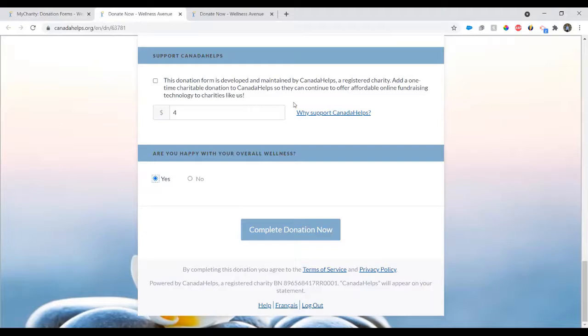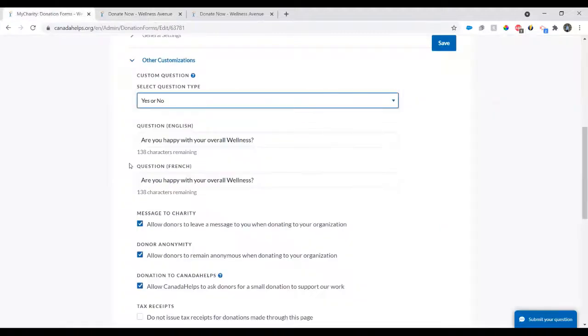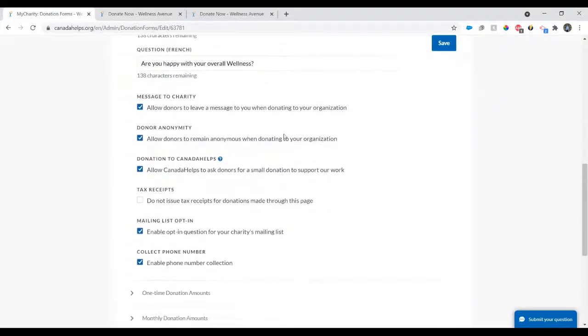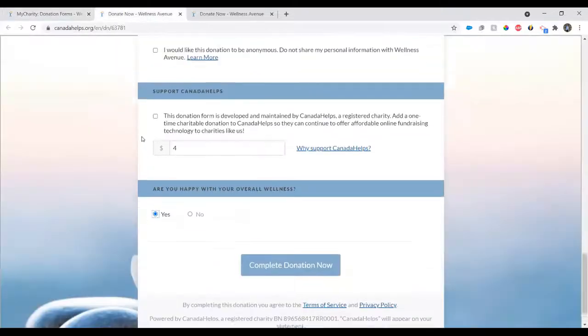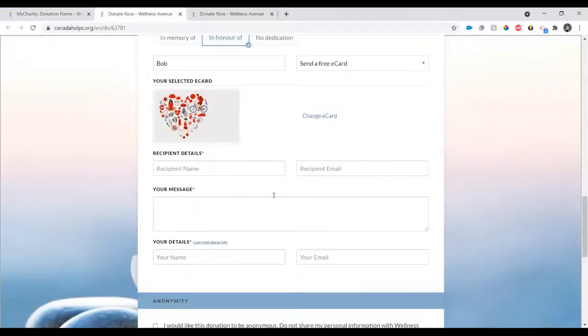Once the donations are processed, you're able to look at the details of these donations under your donation reports. We have a dedicated webinar all about our donation reports, and you're able to see the details and the answers to those questions that the donor has provided. We can also give donors the option to send a message to our charity, also available in the donation details. This is just a blank page that users can add whatever message they'd like to send to us, and we can thank them accordingly.